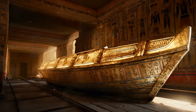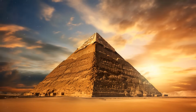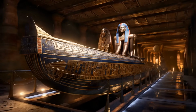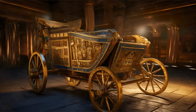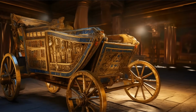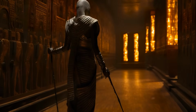Some ancient rulers were even placed in their forever apartments along with boats. For example, Pharaoh Khufu built the Great Pyramid at Giza as his tomb, and a large ship was found inside. King Tut, however, was buried with multiple boat paddles, but no actual boat. Instead, he had 3 chariots and numerous walking sticks made of precious materials, perhaps indicating he'd rather travel to the beyond by land, not by water.